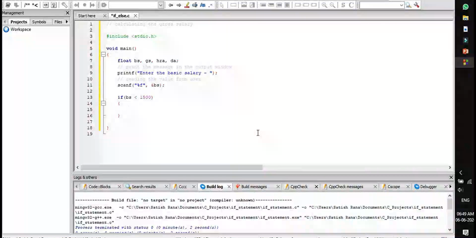So for that, HRA is equal to the basic salary multiplied by 10 divided by 100. Okay, and next is DA, which is equal to basic salary multiplied by 90 divided by 100. So these are the statements for calculating the HRA and DA. If the basic salary is less than 1500, then these two lines will be executed.